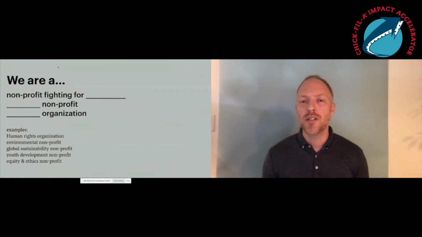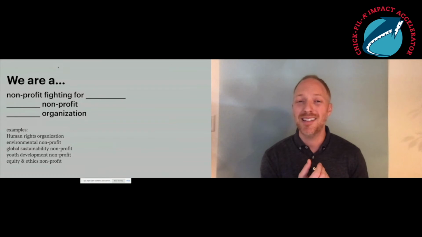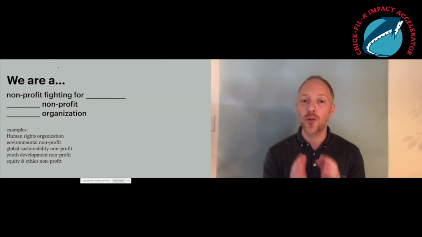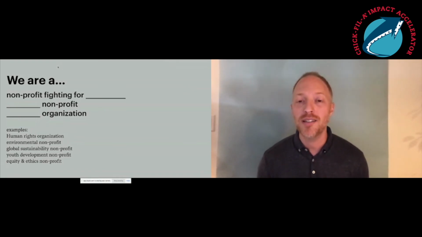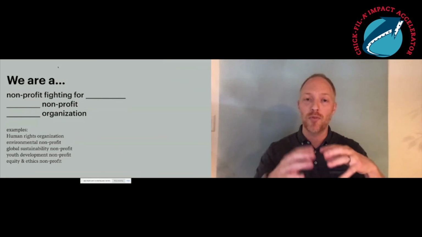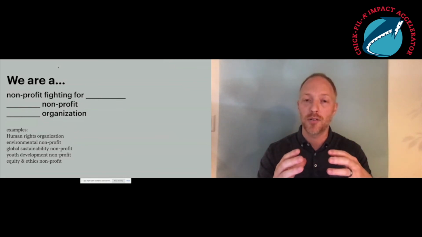So you can see by those examples that this is not rocket science. This is meant to drive clarity. You want to get clear in as few words as possible. What is your cause category? What is it that you're fighting for? What subject matter is right for the full landscape of where you play and what you contribute to?